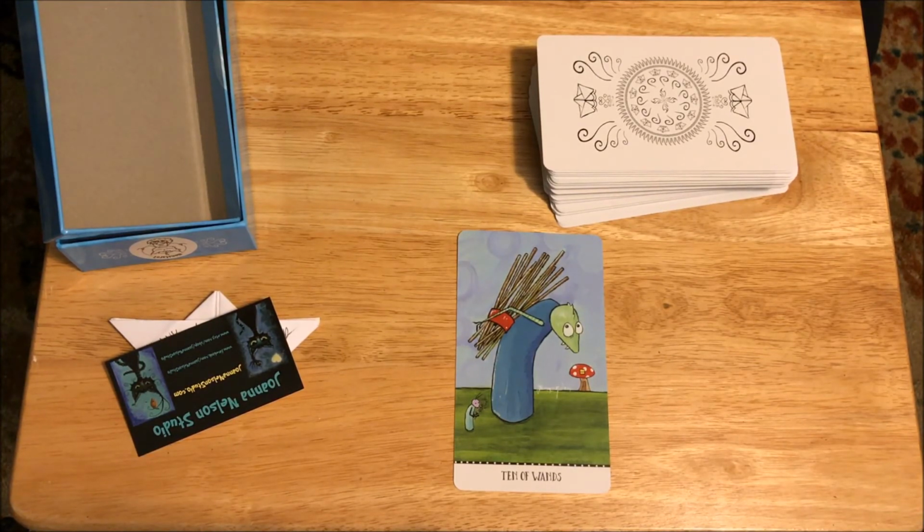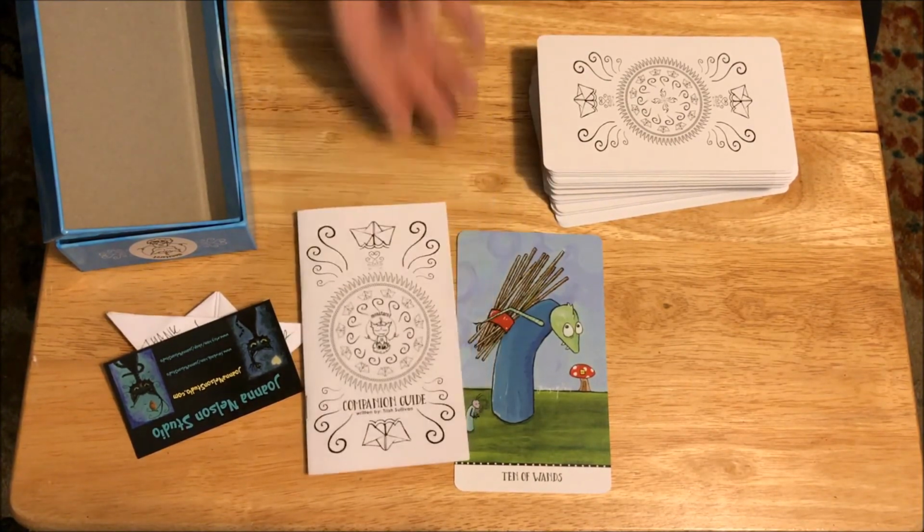The little monsters manage to show us these with grace and empathy. They live their lives with hope as a constant, and the aim of the Monstarot is to bring a little of the same into all of our lives. Created and illustrated by Joanna Nelson, written by Trish Sullivan and Joanna Nelson. And then it goes straight into card meanings, and that's pretty much it. It is definitely a little white book, but I like the meanings.